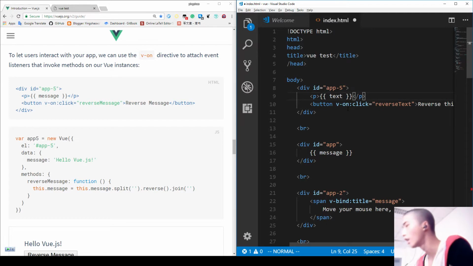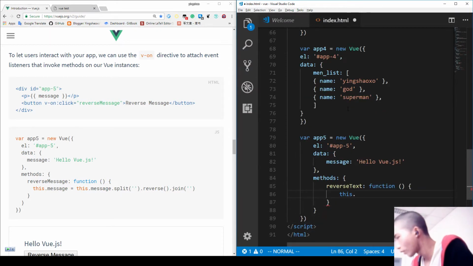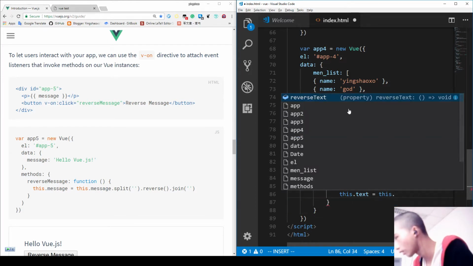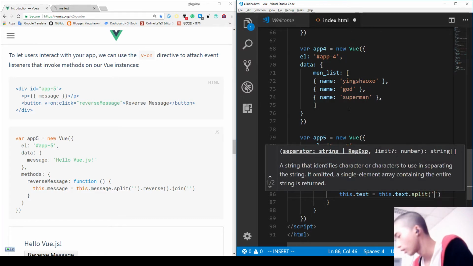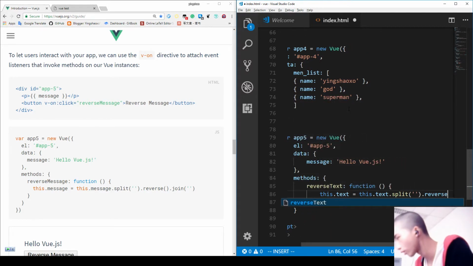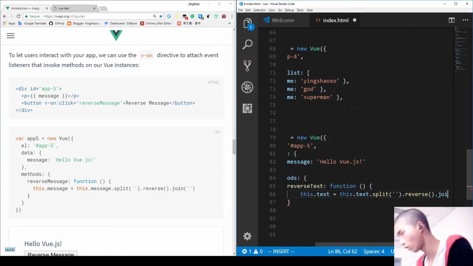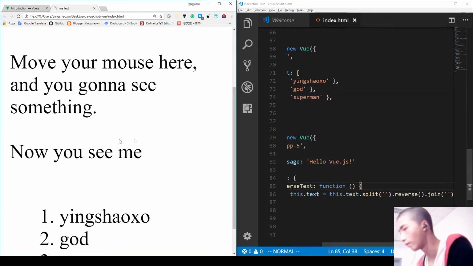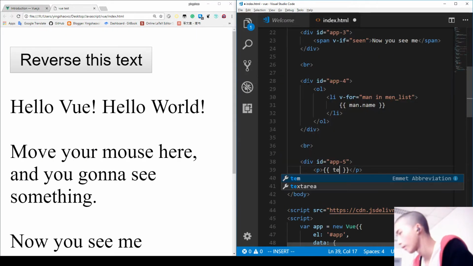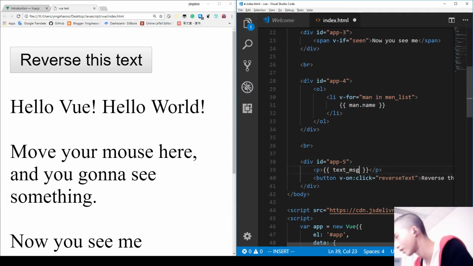Reverse the text. The text is actually in that paragraph, in that p tag. I'm going to say this.text equal to this.text.split, reverse and join again. Let's save it and see what's going to happen.